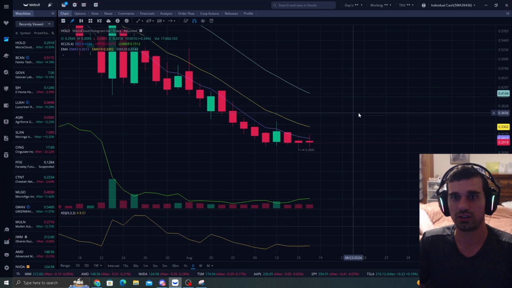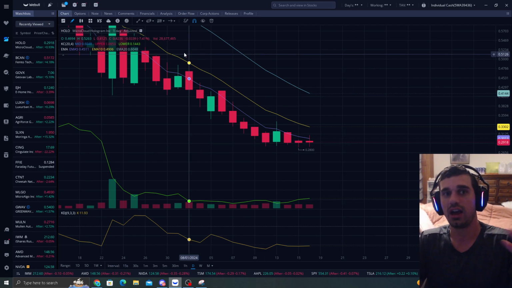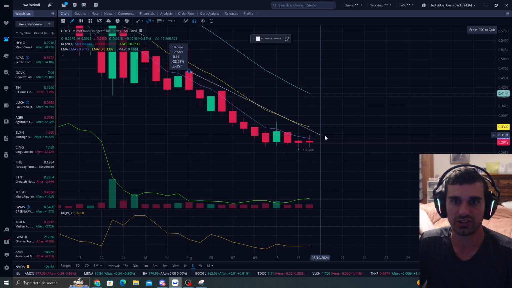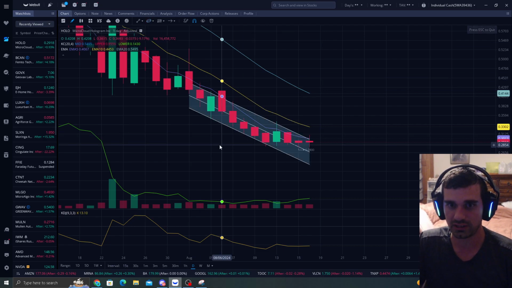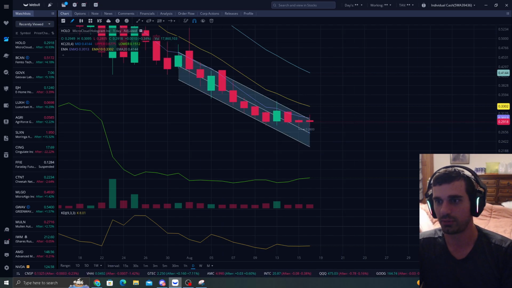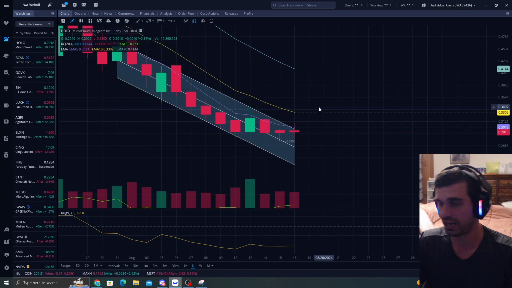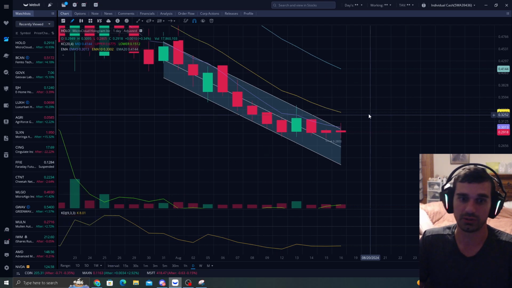But this is stock HOLO. My price prediction is the EMA 20. We haven't touched it in over 2 months. I would love to see a lower trend channel. But like I said, you can get some skin in the game however you want. This is where we're kind of looking at this bottom trend channel. It looks like we're trying to break out of this upper trend channel, and this will be your breakout type pattern. I think it can very well do it, guys.